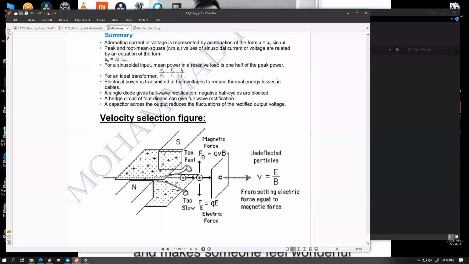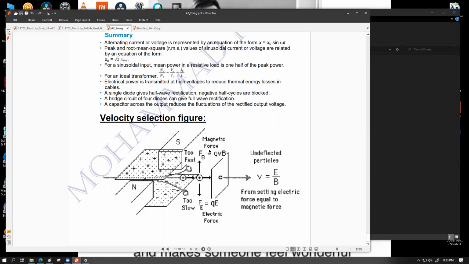So what can be seen over here? Have a look. Here they are showing one thing. We just determined for this three-dimensional figure that the magnetic field force in this case was working upwards. So if a particle is coming too fast, meaning faster than this calculated value, then the magnetic force is going to be stronger. The electric field is not going to be enough to overcome that magnetic force. So it's going to bend towards the direction of the magnetic force, upwards. There will be a resultant upward force onto this charged particle. For this particle, which is too slow compared to this calculated value, the magnetic force would be small. So the electric force would take precedence, and that will push the particle downwards.